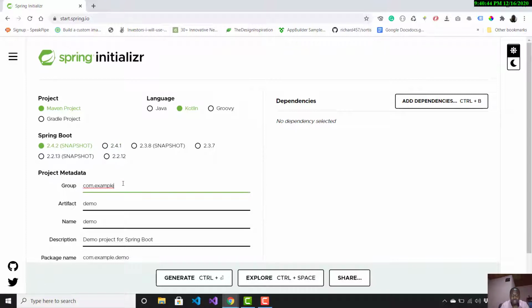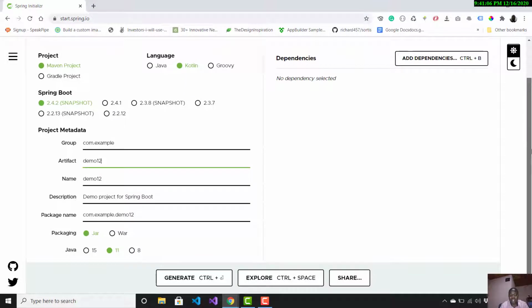Now I'm going to choose the package, and this time it's going to be com.example, and this is just for Java to locate your files inside the Java namespaces. I'm going to call it demo12, just to be specific. I like to put a number at the end.